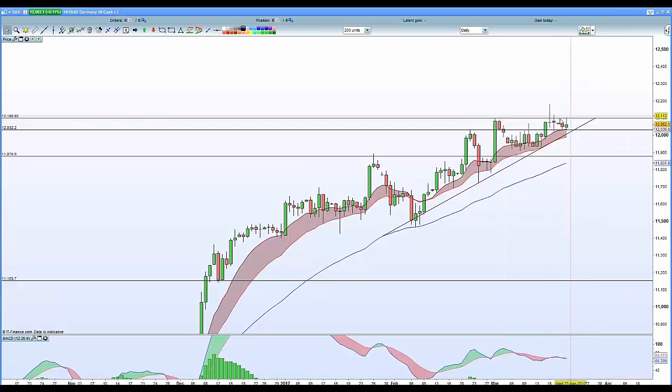I'm more inclined to see it come to the downside and maybe back to the support level around 11,900, somewhere here. So I'm more inclined for it to drop back to this level here. But for that, the shorter term support needs to break, the 12,000 level. Let's go to a lower time frame and have a closer look.